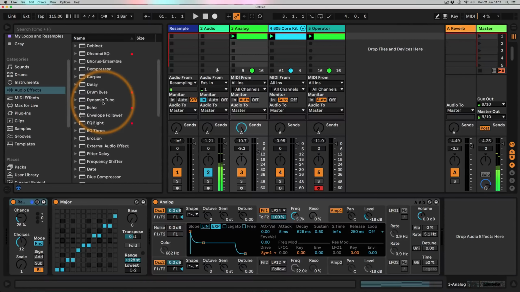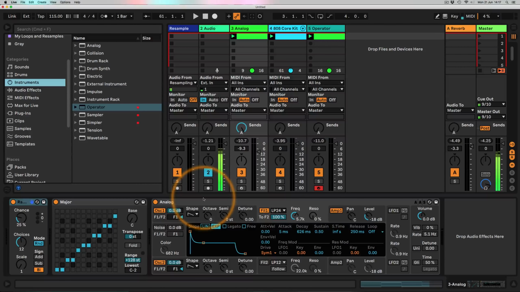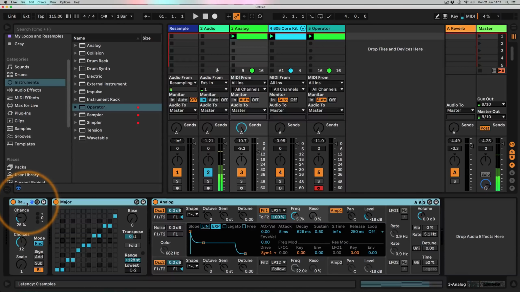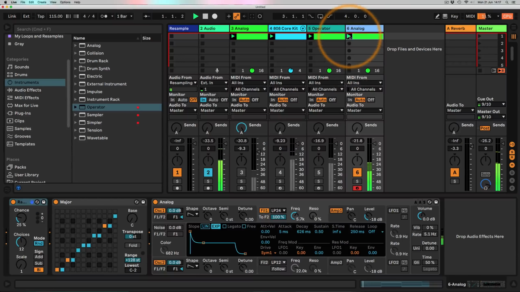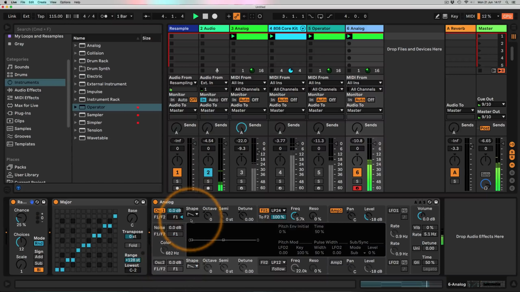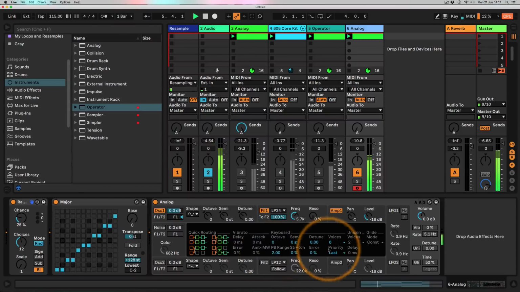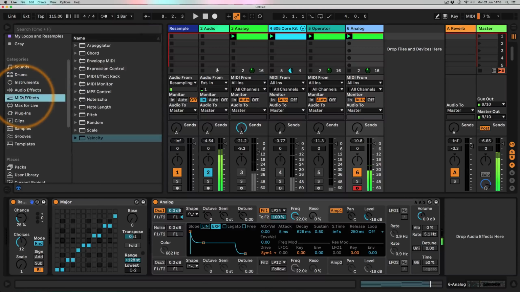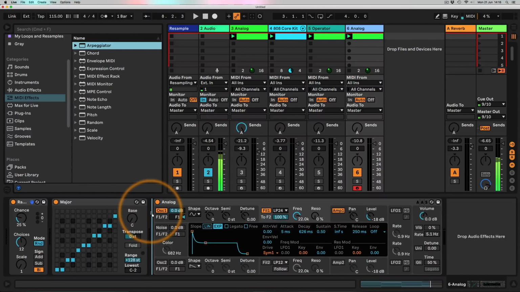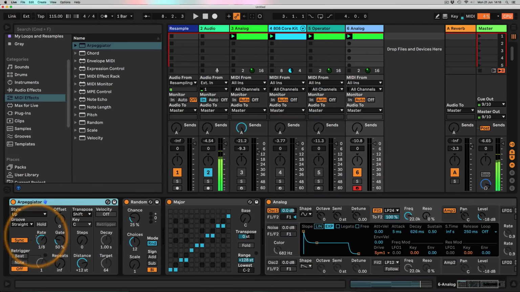So let's get Analog again. In fact, why don't I just copy this stuff to a new MIDI track and the clip. Let's just mute this for a minute. Okay, so that's basically the same thing. I'm going to go to a sine wave and one voice. Okay, and I'm going to do kind of what I did with the arpeggiator on the bass and filter out. Where am I going to do this? Okay, let's go here. Let's go for eighth notes. We'll try the styles out in a minute. Let's just get it going.